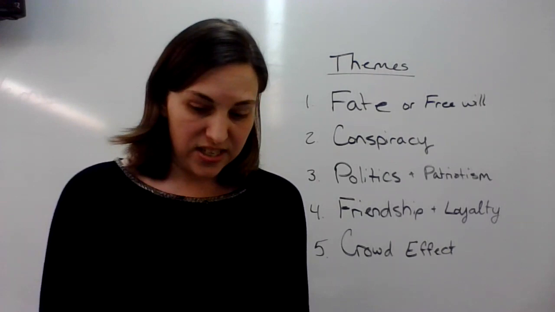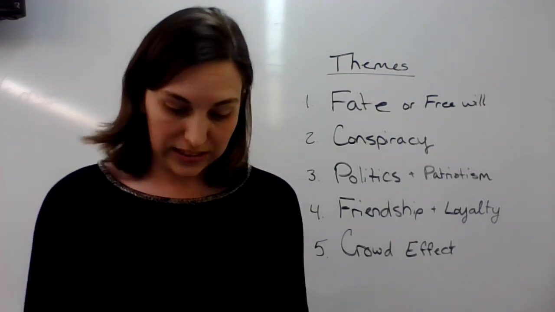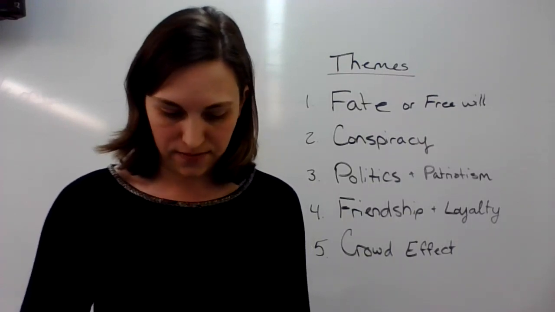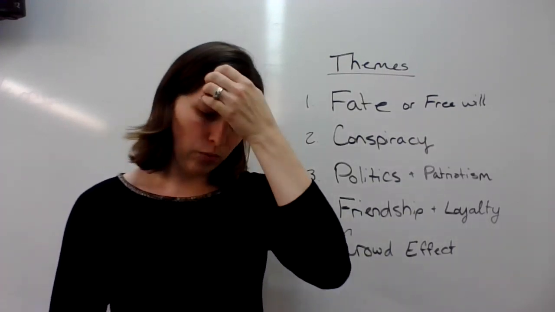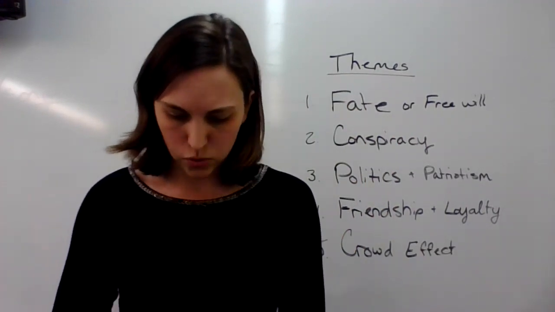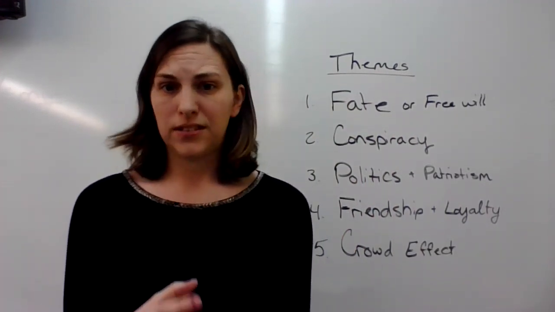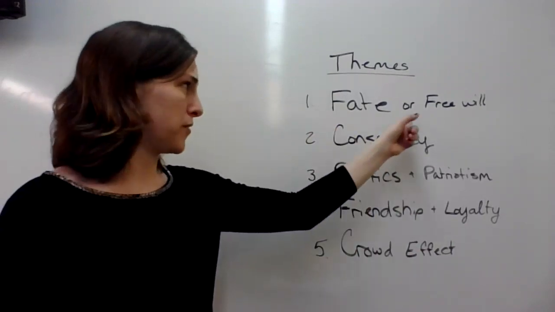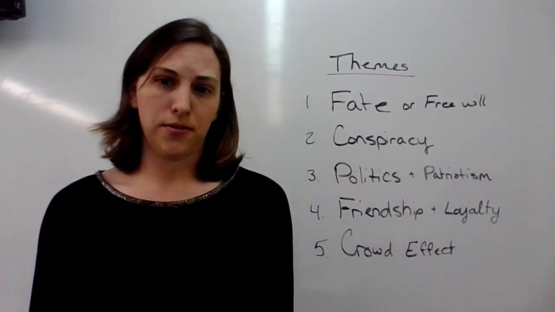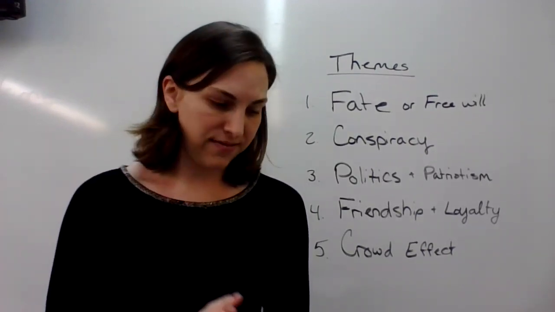The next scene in Act 2, we're still in Act 2, is starting on pages 50 and 51. And we see the scene with Caesar and Calpurnia, Caesar and his wife. And here's another situation, fate or free will. Caesar's wife is trying to tell him not to go, okay? Caesar's wife has a bad feeling.